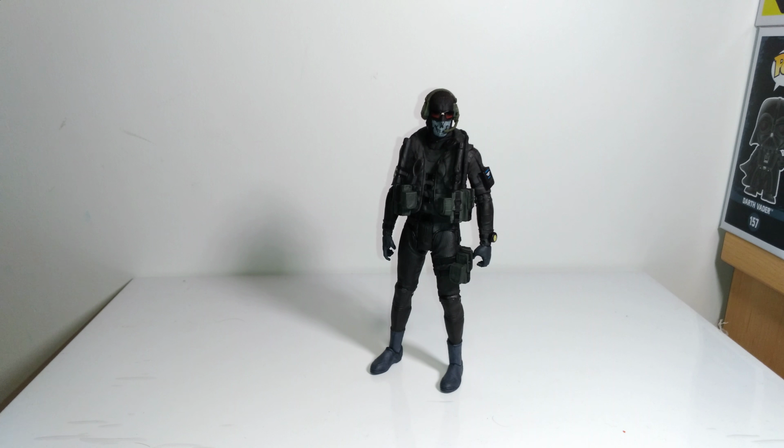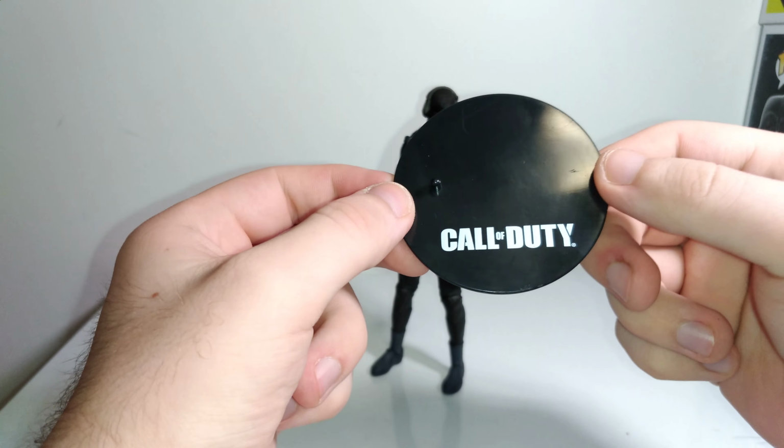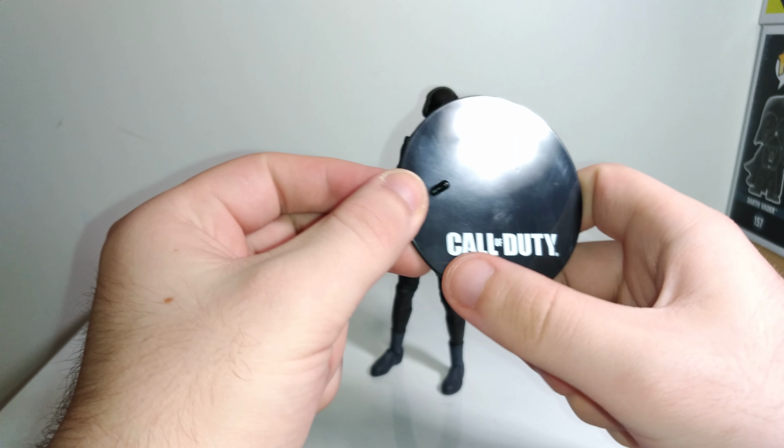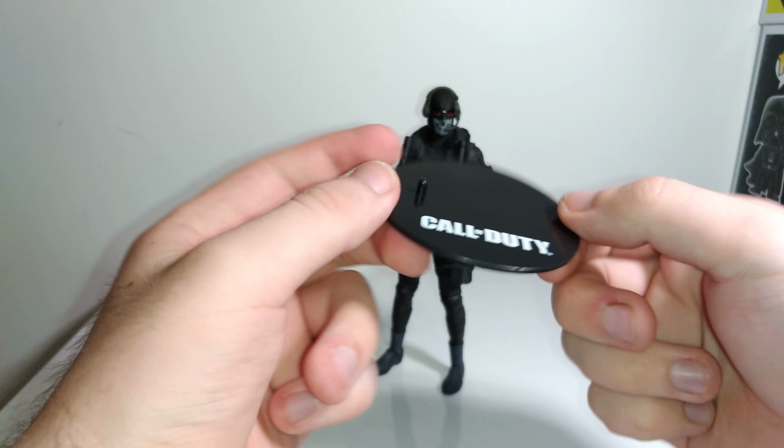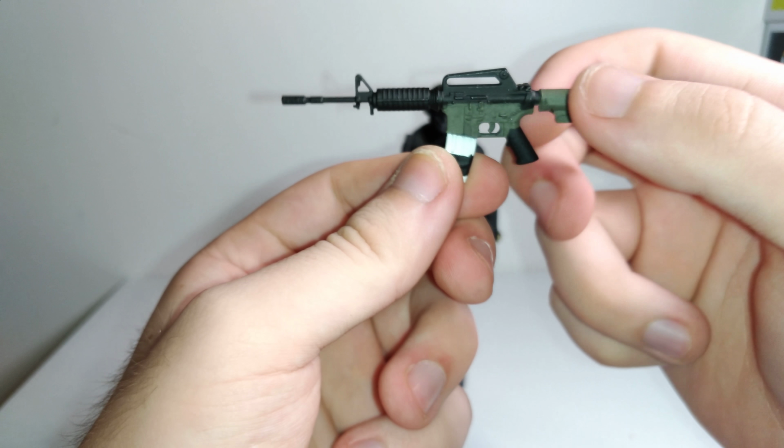They should have at least given this figure more accessories, which I'll talk about again in a second. But you do get a stand, which I'm pretty sure is the same stand that all these Call of Duty figures come with. It's kind of nice. It's sort of a glossier black. You got a nice clean Call of Duty on the side there, so that is kind of cool. I like that. And then the only accessory you get is the assault rifle.